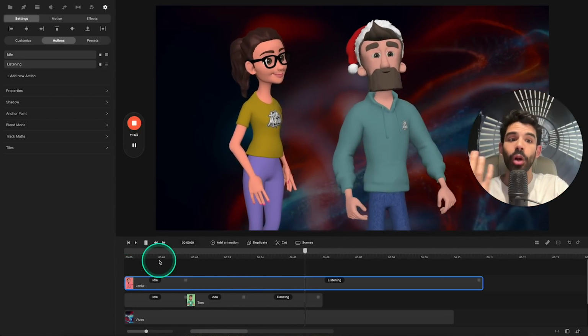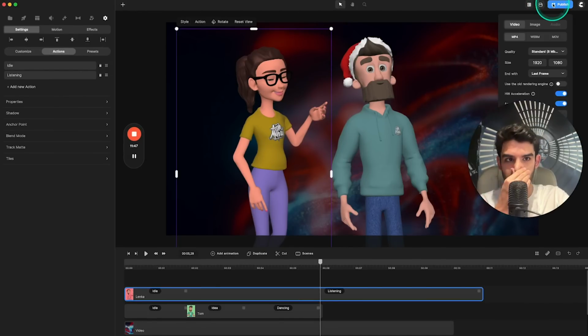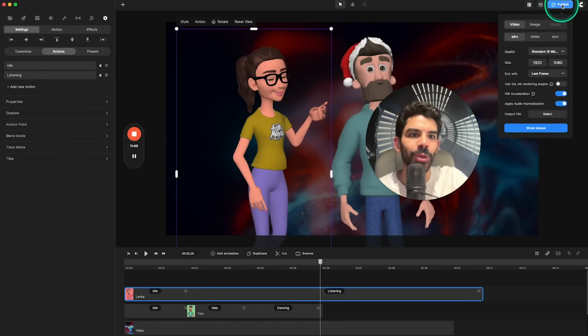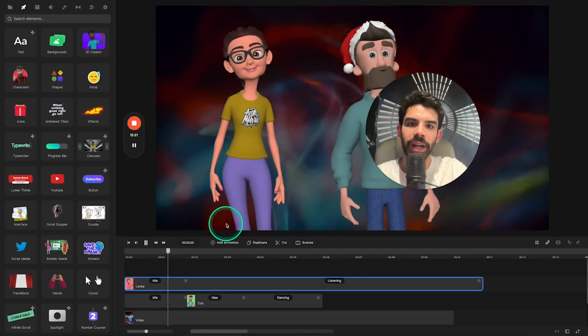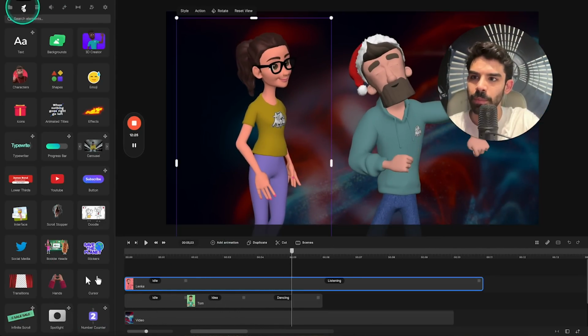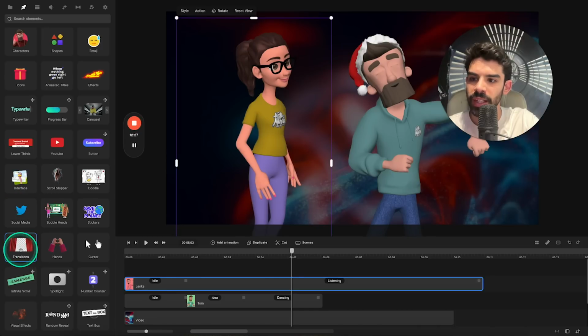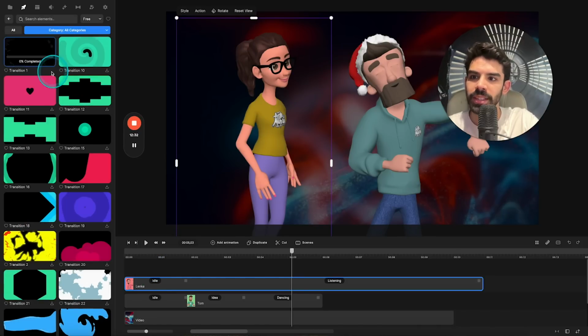And there is a lot that you can do in this platform, by the way. So once you have done everything, it's all saved automatically, and you can go to publish and you can export an MP4 or an MOV, high resolution, and you just have to render it out, right? Now, everything that I've shown you right now is completely the basics, right? Because if you go and explore their studio, you'd realize that there are so many crazy things that you can do. So much content is available that it just saves so much time.